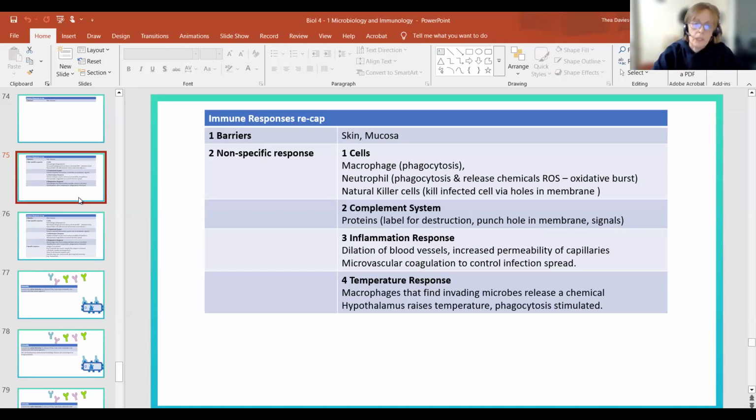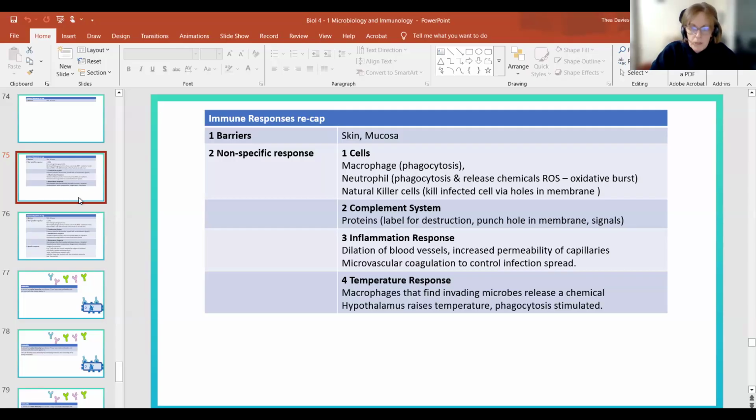And then also in the non-specific cellular response, we've got these natural killer cells. What they do is kill cells that have been infected rather than actual pathogens. So this is really good for viral pathogens, because viruses get inside a cell to multiply, and natural killer cells will take out the infected cells by punching holes in their membranes. Then they can't survive because water will move in, and the stuff that's meant to be in the cell will move out, etc. So that's the non-specific cellular response.